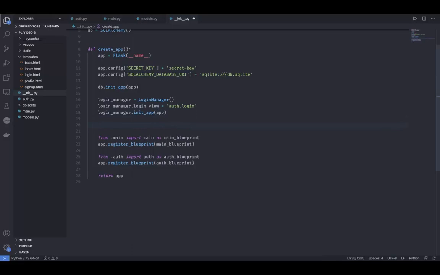And now we need to have a user loader which tells Flask-Login how to find a specific user from the ID stored in the session cookie.